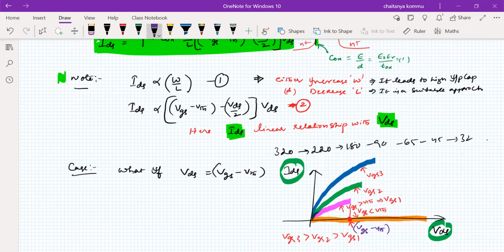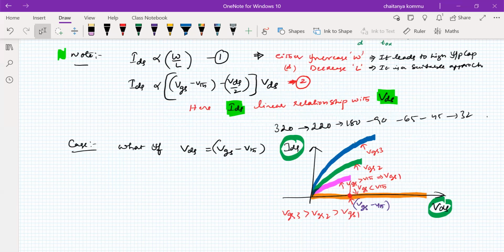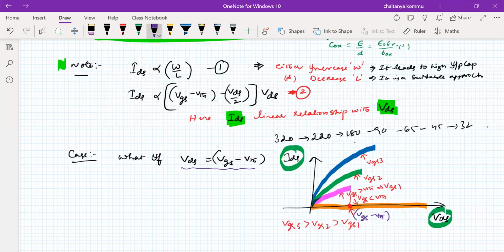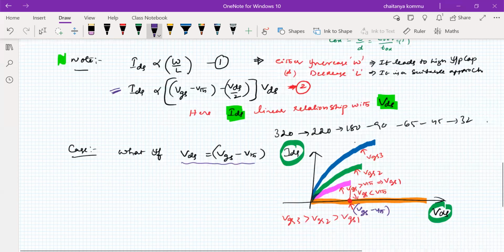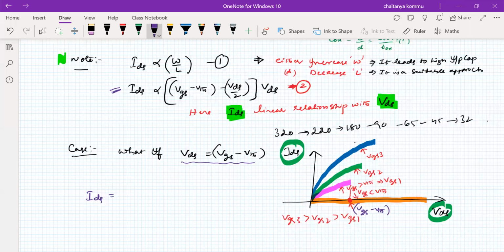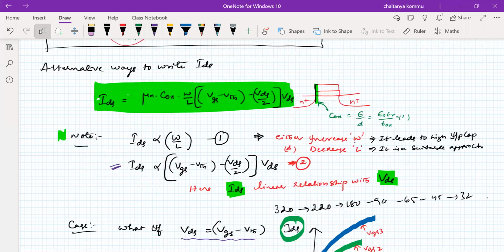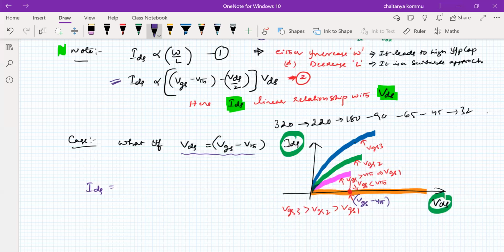What do you mean by saturation? When it will enter into the saturation, that means if I use that VDS value equal to VGS minus VTH, something like this, and substitute this into this equation, for example, equation number 2, what will happen? The IDS value is equal to, I can say that this is the fundamental equation, right? For example, this is the sixth equation. Let us put it in the sixth equation.